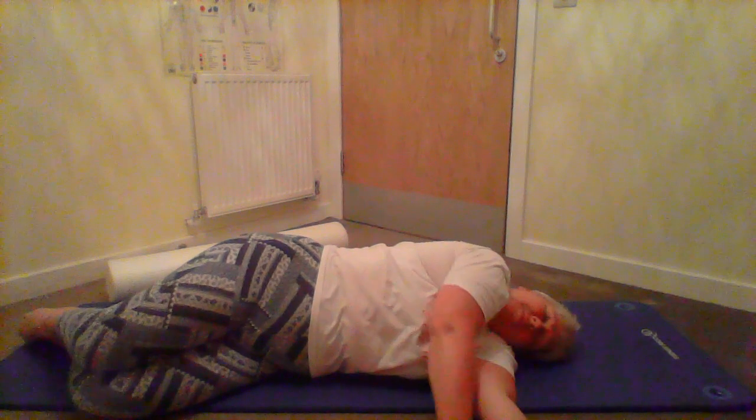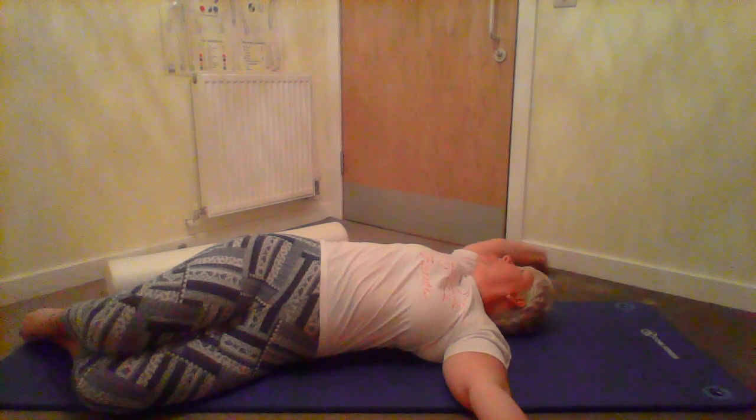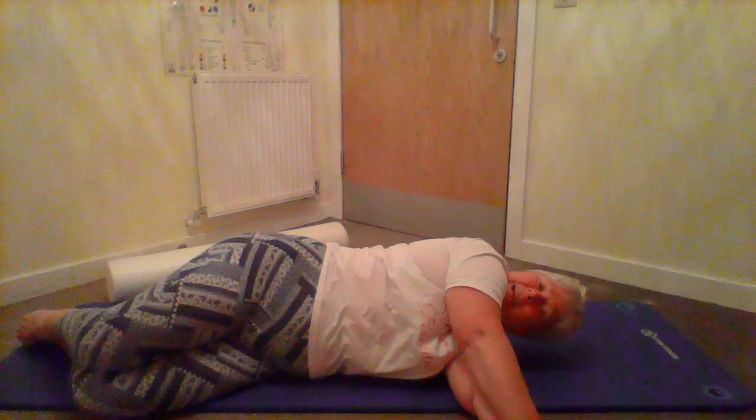You could even, last one, try and follow the hand with your eyes. So as it goes round, catch it, lift the chin slightly, look up, but again, don't arch the spine, and bring your hands back. Excellent, love that. Let's do the other side.